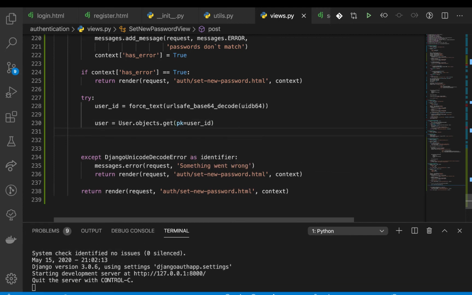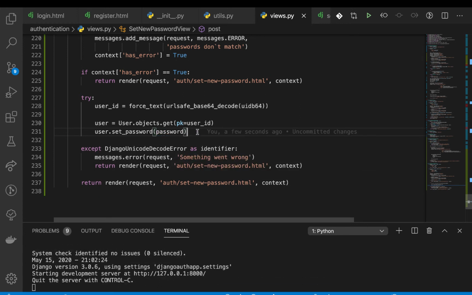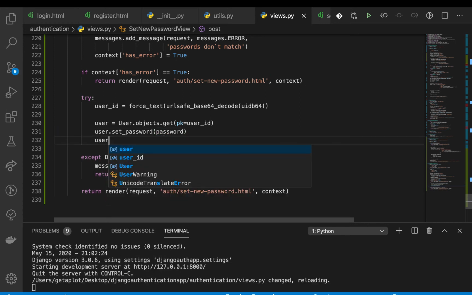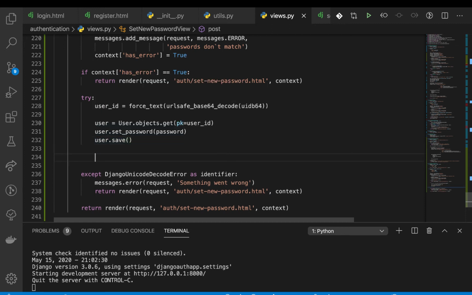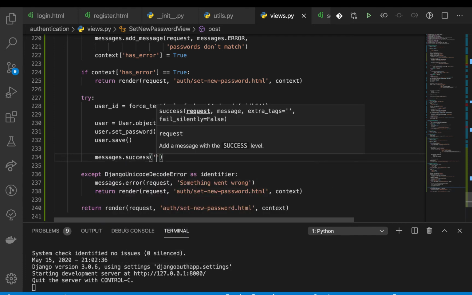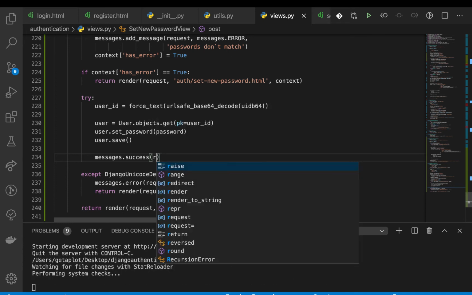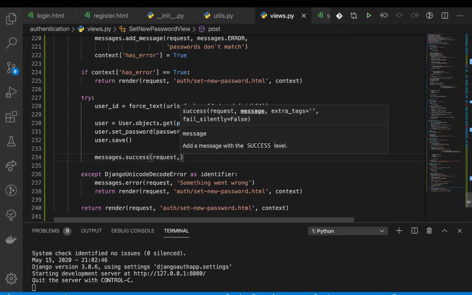Now we need to set their new password, which we can do by user.set_password, and then we can give it the new password. Once we have this, I believe we have to save. So user.save to make the changes take effect. Once we save, we can tell the user that the password was saved and they can log in. So messages.success. Actually, this takes in a request at first, so request.